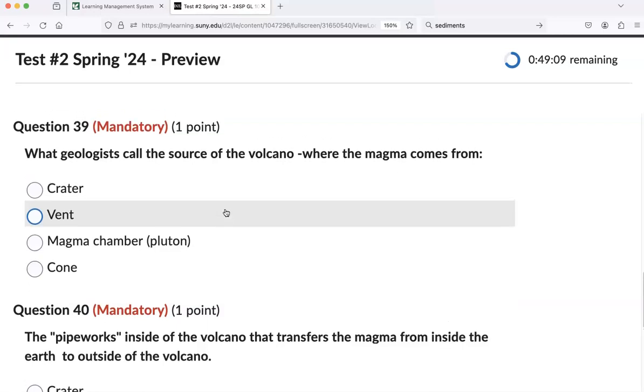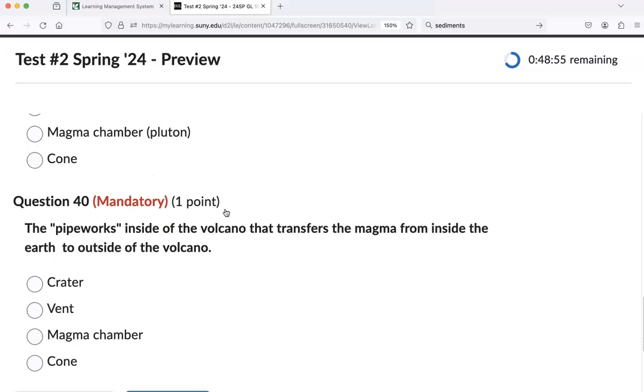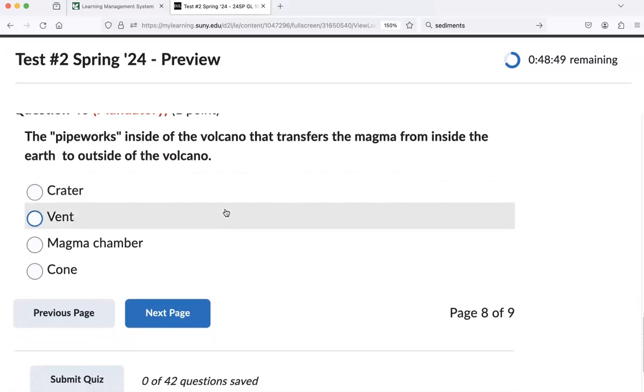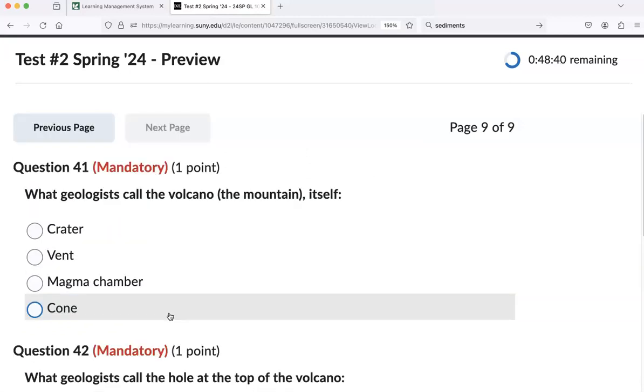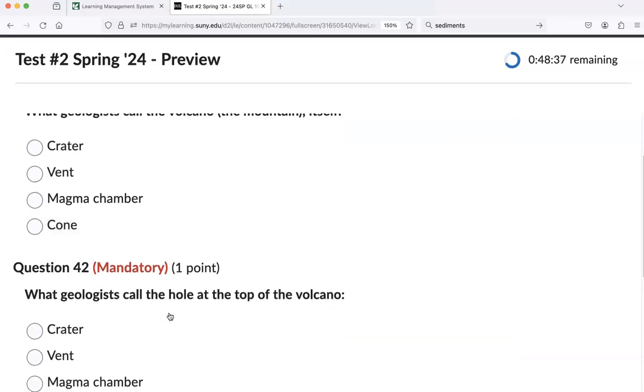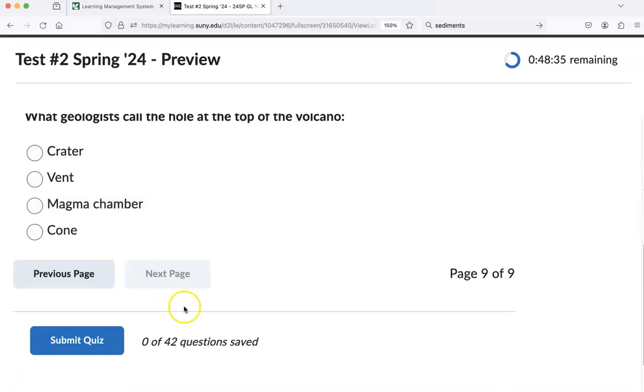All right, the source of the volcano. So now we're on our volcano anatomy here. And again, like these series questions, you're going to use up all of your answers here in a moment. But the first one we need to get rid of is what? The magma chamber. Good. Probably should call that a lava chamber now, but it's still underground. So I think that's why they go with that. The pipeworks that leads up to and eventually builds that lovely cone, that's the vent or the vent pipes. Good. The mountain itself, we call the cone, which only leaves the what at the top? The crater. Good, good, good.